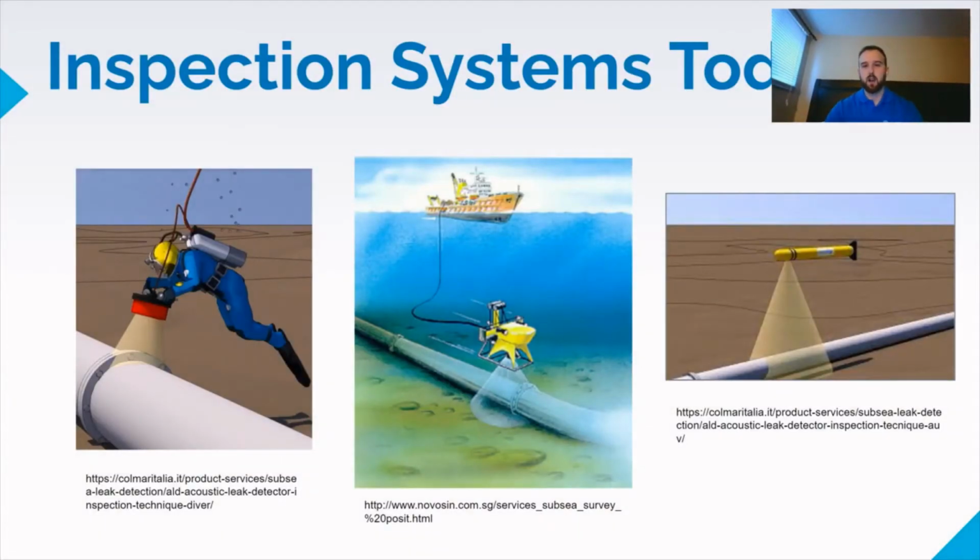Typically, subsea inspections are done by divers, ROVs, or AUVs. Divers give us the most dexterity and human control and are capable of light intervention, but have extra personnel risk, obviously because we are sending people underwater for extended durations under high pressures. ROVs are another existing tool that are used, but they often require an additional supply vessel, constant crew and maintenance overhead, and then AUVs are the third existing method. They are typically not used around subsea assets, but can cover a large area doing scans, but typically do not have much of a payload system.